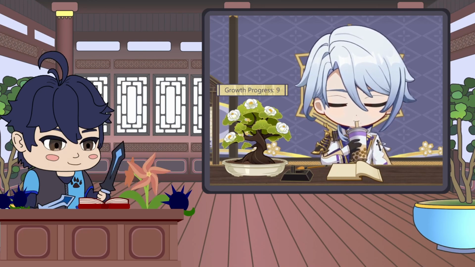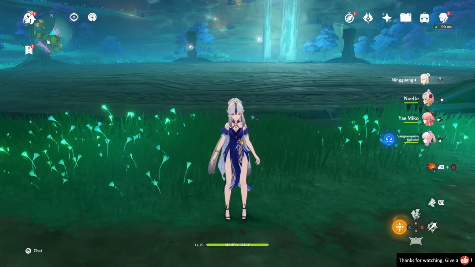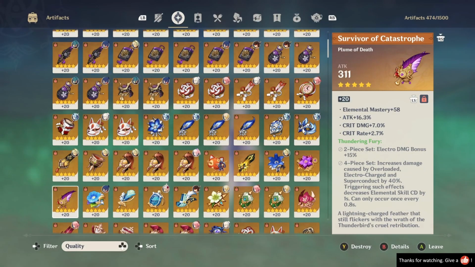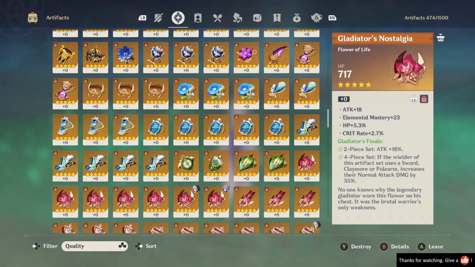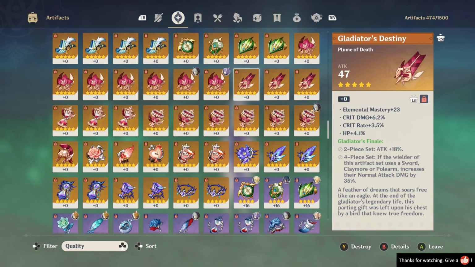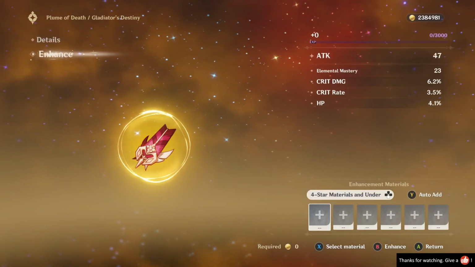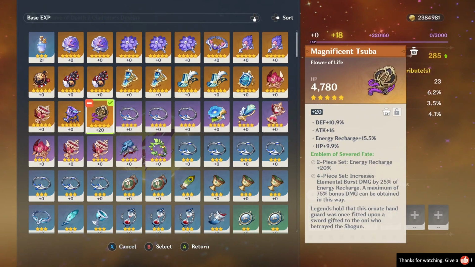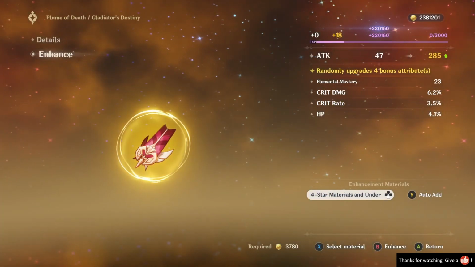Alright, let's dive right into the artifacts for this video. Alright, so while farming the cube boss for character ascension materials, I just got this absolutely amazing Gladiator's plume, double crit. Just let me find it here really quick. All right, double crit, HP, and elemental mastery. So all of these things are looking like they're going to be really good for Kamisato Ayato. So I'm just going to go all in. Let's see what we get.